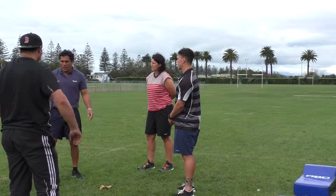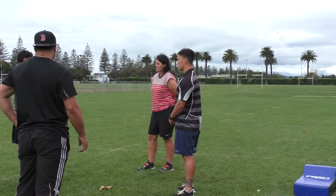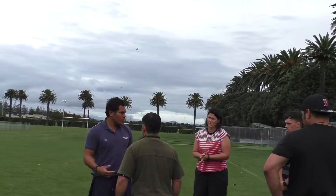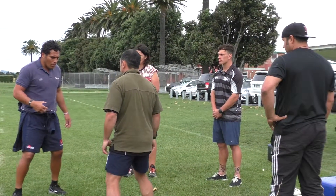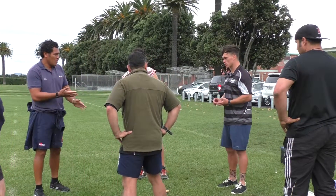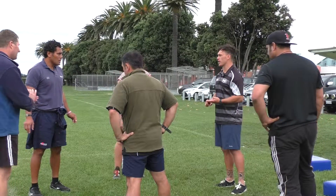The progression from that would be to go 1v1. Me and Jason would go against each other, and he would give me passive resistance. All I'll be doing is making sure I'm in that strong position, get my core to the floor, chase him and push him back. So you had the two points: core to the floor, and chase with your feet and hands.